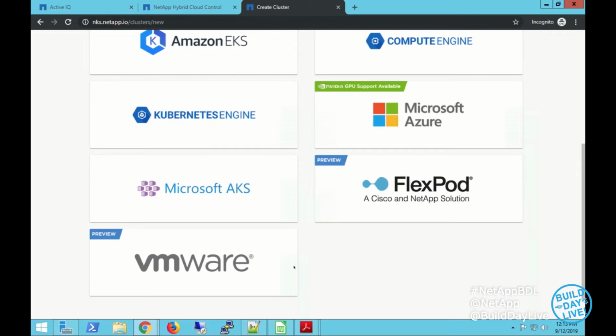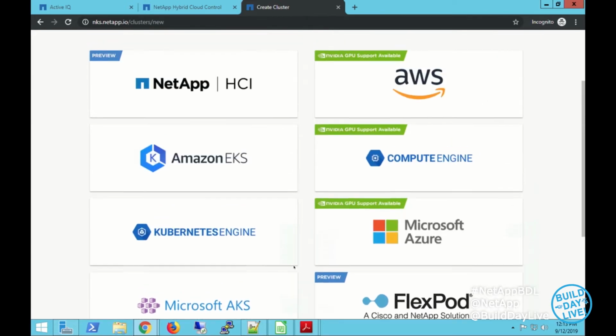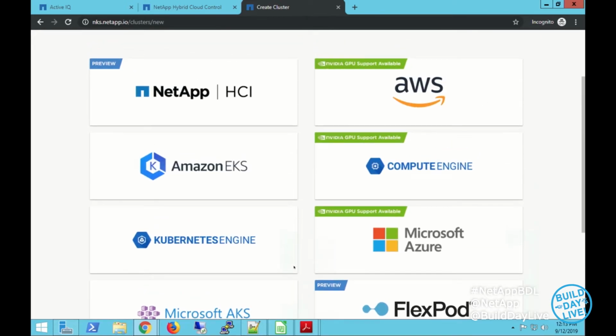If you want to deploy Kubernetes on AWS, with the same upstream version that we're using with NetApp Kubernetes Service, we can manage that. So we can manage all of your cloud-based Kubernetes deployments as well as your on-premises Kubernetes deployments from the same platform, the same interface right here. So we've got a very diverse range of places I could run NetApp Kubernetes and manage it all from this one console. Yes. And so that portability of using Kubernetes and Docker containers underneath is truly here, in terms of being able to take the application and uplift it from one location to another.